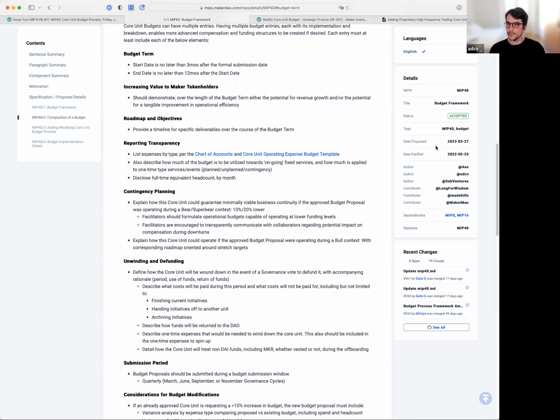And it's clear that it's not going to be a percentage every time. Maybe in any case, it'll be near impossible to demonstrate a percentage number. But what we're aiming to do here is really tie things together. One thing is the mandate of the core unit, and the other thing is the way that core unit is planning to spend those funds. So in the case of the events example, one thing that was strong from their budget request, outside of the mandate, which should probably be left to the discussion on whether the events core unit mandate is suitable for the DAO, is the spending of the core unit and how that spending is planned.